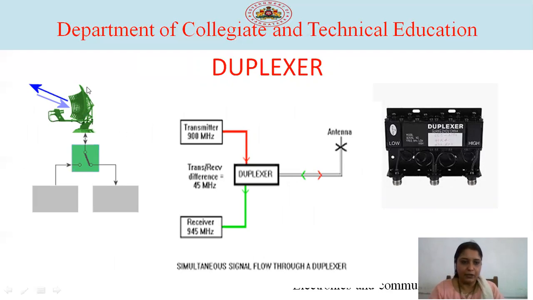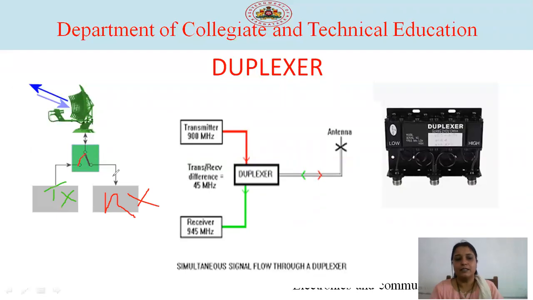Now, in the diagram, this is the antenna. For example, this is the transmitter section, and this is the receiver section here. During the receiving time, the duplexer is connected to the antenna and it is going to the receiver here. The transmitter is disconnected here. And during the transmission process, the receiver will be disconnected and this particular switch will be connected to the transmitter section here.